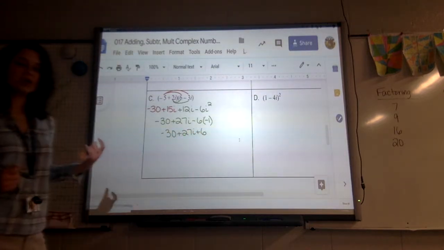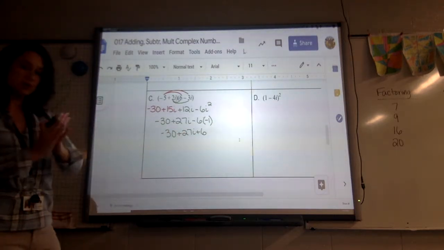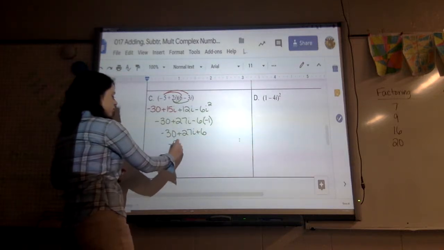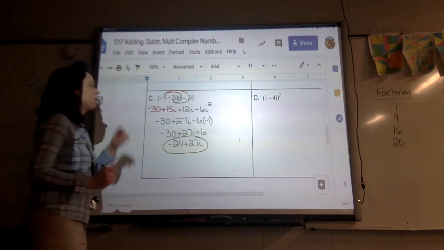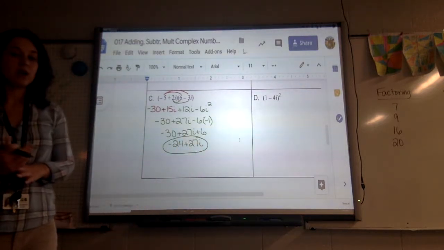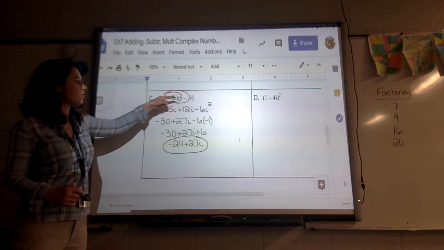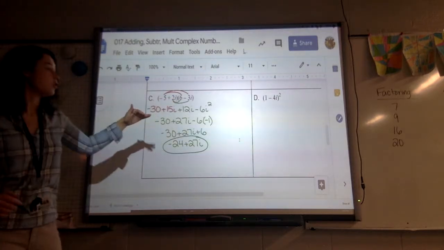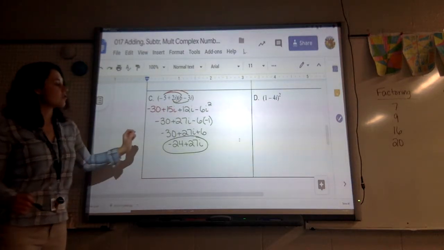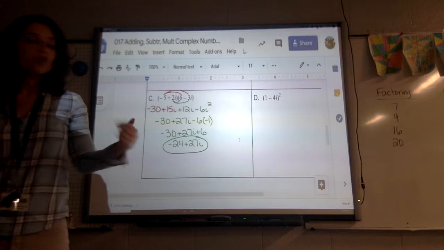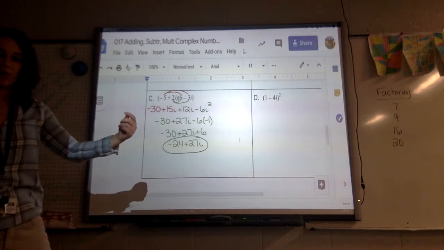And now I have two like terms that I can put together. I have a -30 and a positive 6. Well, when I put those together, that gives me -24. And then you're done. So a couple things to remember about multiplication. Make sure you're distributing, okay? Don't just take -5 times 6 and 2i times 3i. You should have 4 numbers when you first multiply these together, okay? The other thing to remember, if you ever get i squared, you've got to go back and replace that with -1 because i squared equals -1.